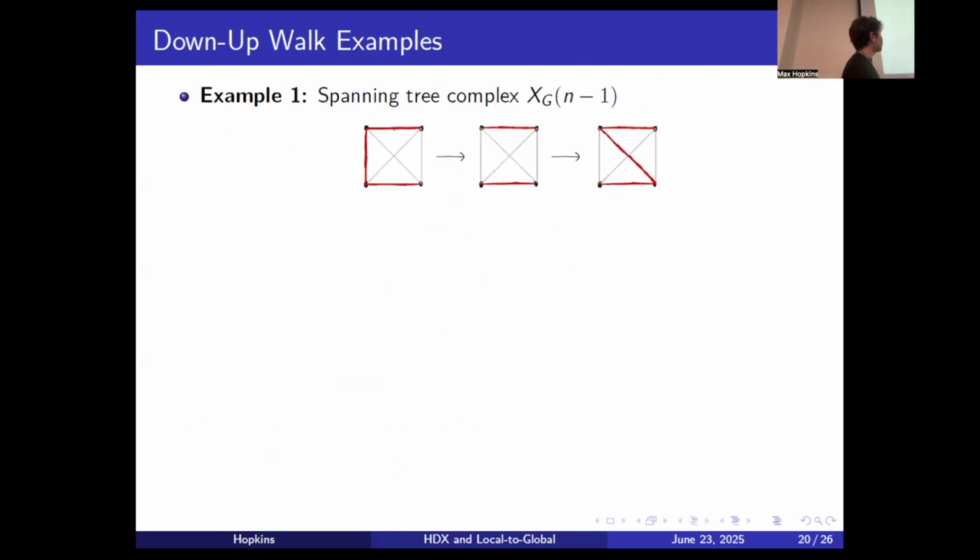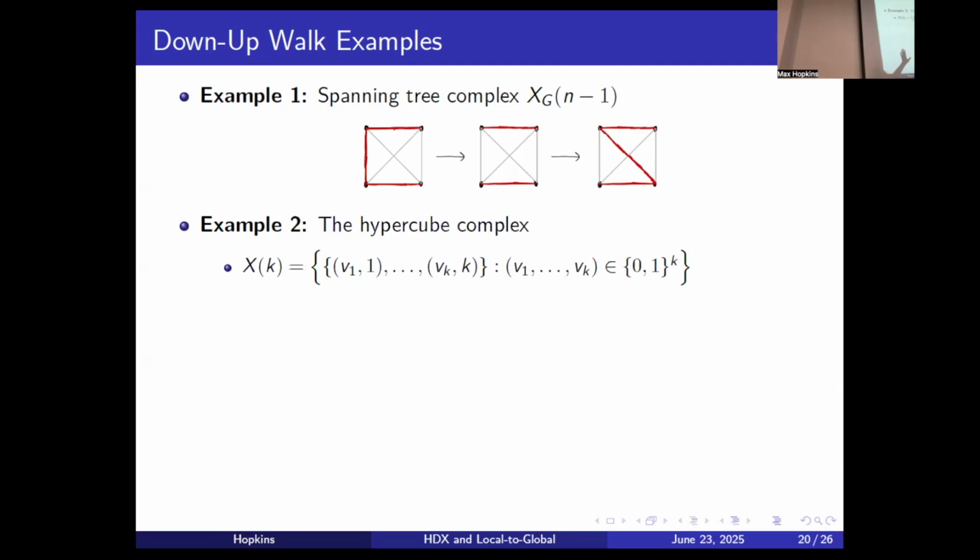Okay, so here's an example. We already saw it. This is exactly the Markov chain that I described to you on spanning trees on slide 2. Right, so if we take the spanning tree complex, we start with a spanning tree that's 3 of the edges of K4. I remove one of the edges at random, this left guy, and then I take the up step, I add it back in, and I get a new spanning tree. So this is exactly the down-up walk on a high-dimensional expander, right? Since we've claimed without proof that the spanning tree complex is an HDX. Okay, so there's example 1.